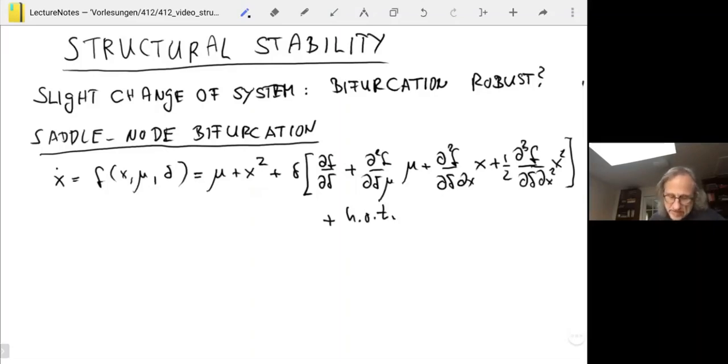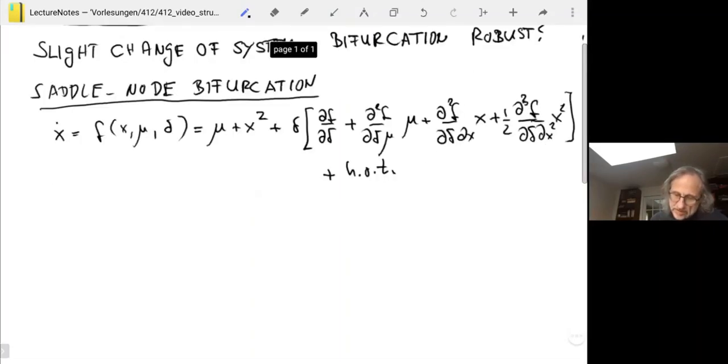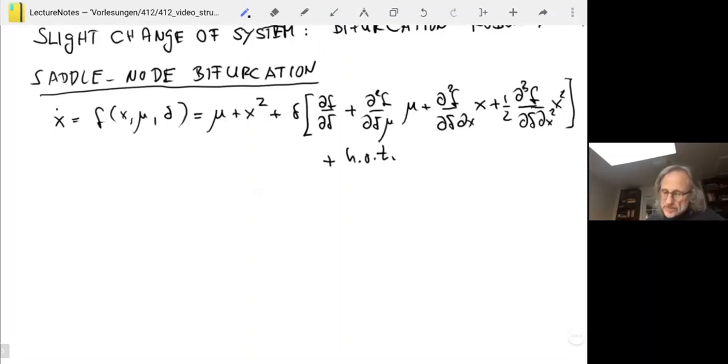Okay, so this is some kind of a mess. And so what do we want to ask? Well, we'd like to know whether this equation is equivalent to a saddle node bifurcation equation with maybe slightly shifted parameters, meaning slightly shifted mu, and maybe slightly shifted x. Or is that equation actually not, can we not cast it as a saddle node bifurcation equation? Okay, so let's look at what we have. A saddle node bifurcation would consist of, the equation consists of a constant term and a term quadratic in x. So let's see, what do we have now? We have a constant term in mu. Then we have actually a term that's independent of mu. That's a new term. Then we have a linear term in x and a quadratic term in x.